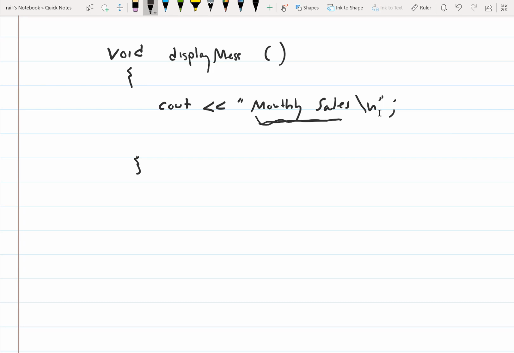So remember, we can name the function anything we want. And I'm going to call it display message because I want to pretend like there's a lot more text in here. So let's say that we're running a program and we want to display a paragraph or so to the user. We might do that in a function rather than putting all of that text in our main function. So let's pretend like this is a big long message that we're displaying to the user.